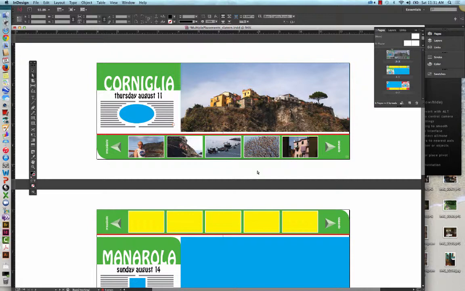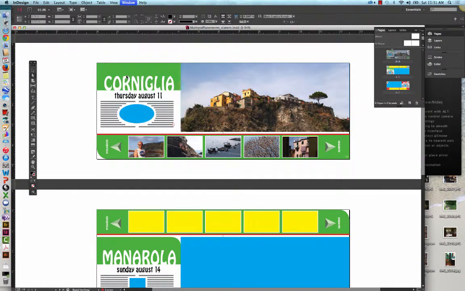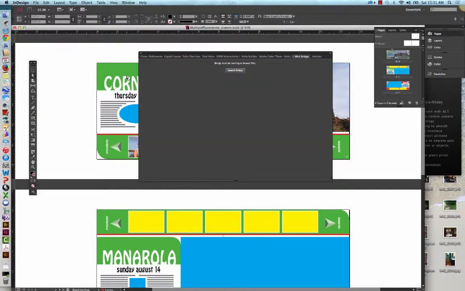We're going to do a Command or Control S to save our work, and then we're going to go on to the exercises where we're placing multiple items with Mini Bridge. We're going to go up to Window and down to Mini Bridge. And this does also take some finagling to get it to work as it's intended to work.